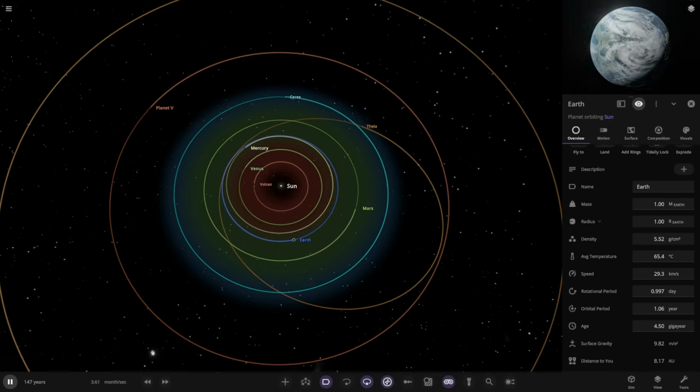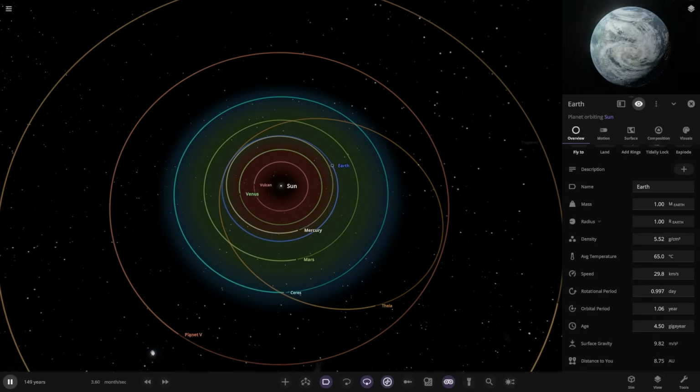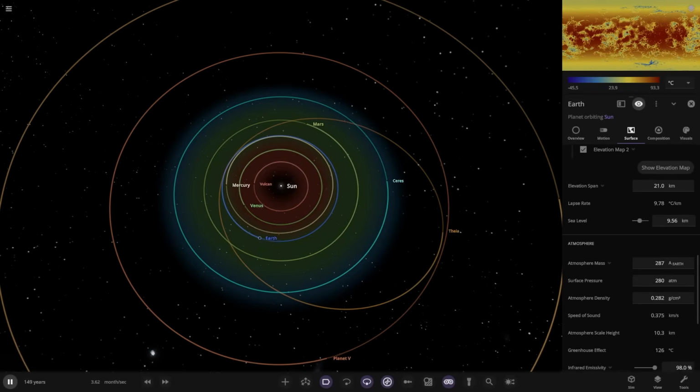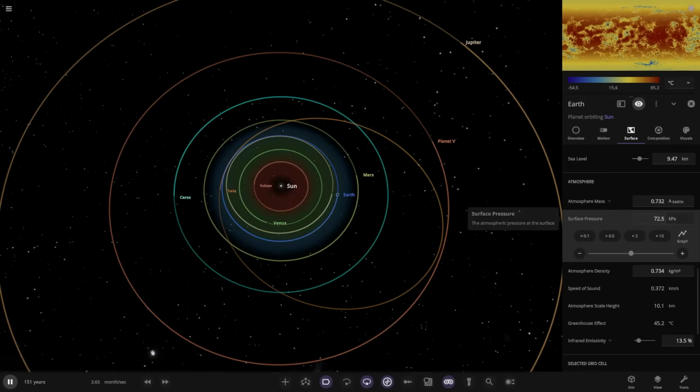I mean, it should not be as hot as Venus or Mercury. They're closer to the sun. That doesn't make sense. What's this greenhouse effect? Is its atmosphere being upset somehow? Oh, what's this all about? 200. Get that atmosphere down.